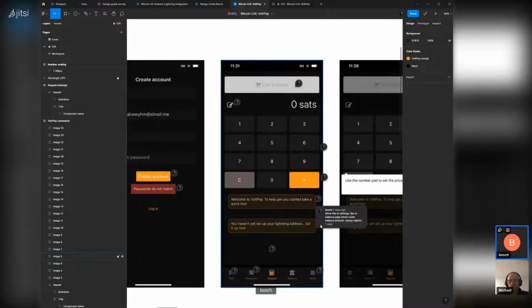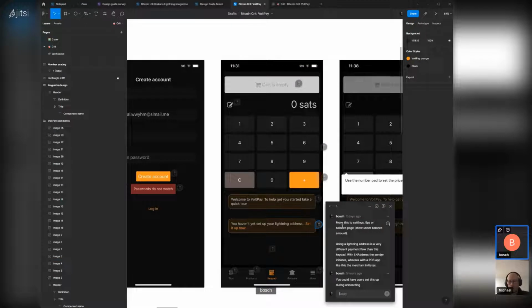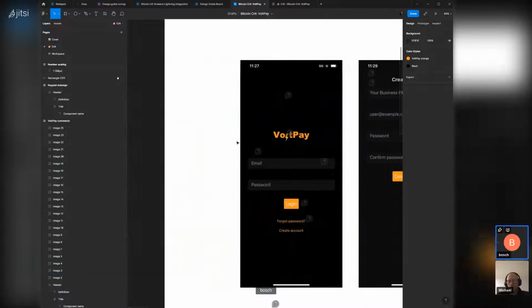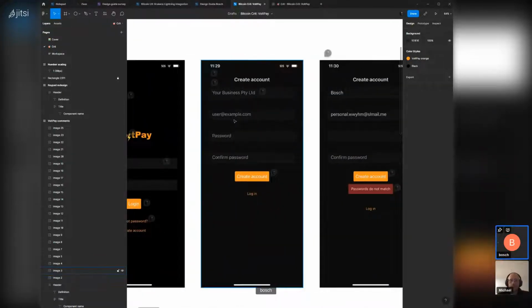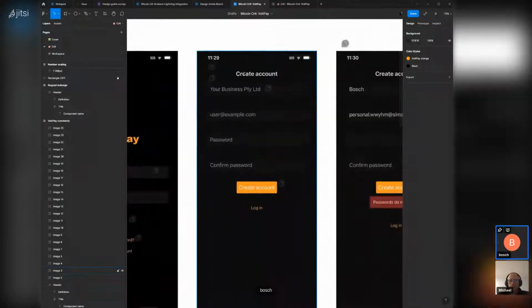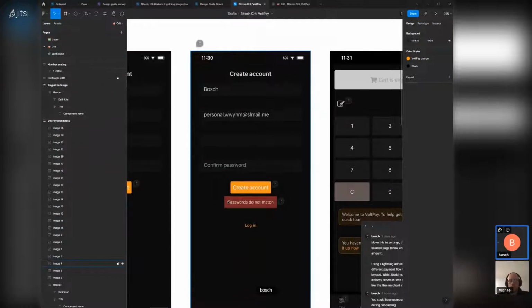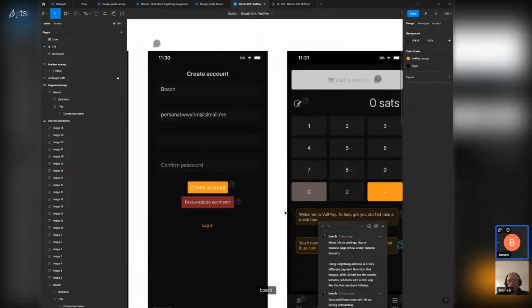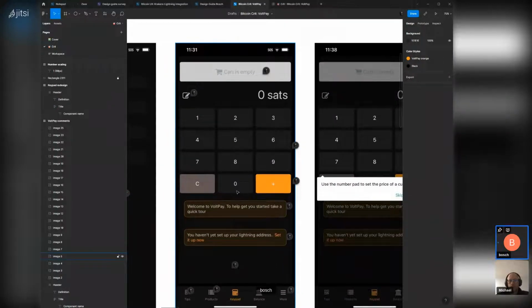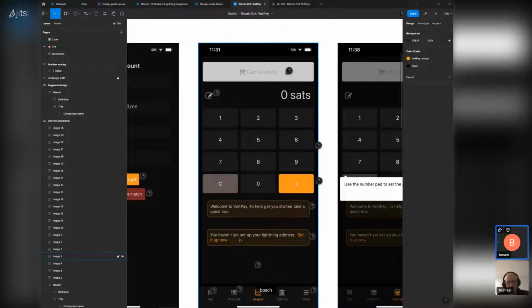I did make a comment on the lightning address. I suggested it might be better to move that into the settings, or set it up as part of the onboarding flow, because I think lightning address is awesome. You could set up your account, enter your name, email, and password, and the next screen could have a phase that says, here's lightning addresses, with a little explanation of what it is. Which is important, because at this stage you land on this screen and it says you haven't set up your lightning address, set it up now. To a user who doesn't know what that is, they'll think, why would I set it up now? There's no benefit being conveyed as to why they would want to do that.